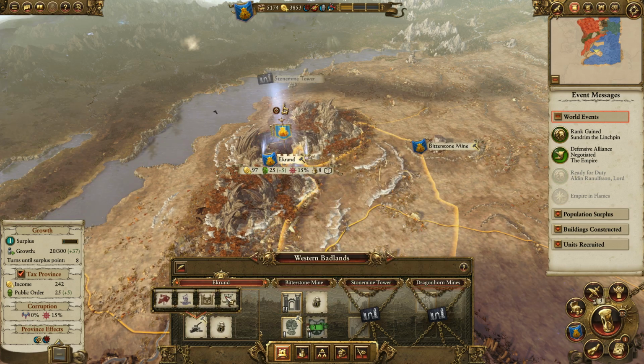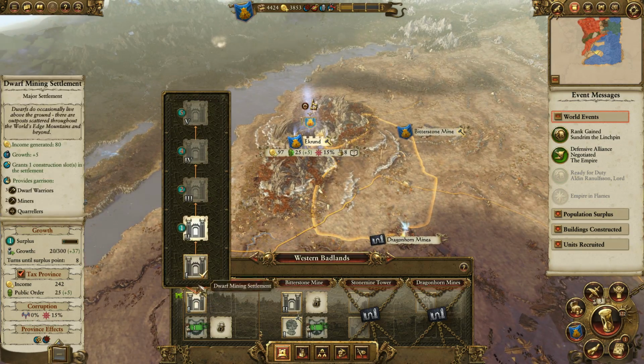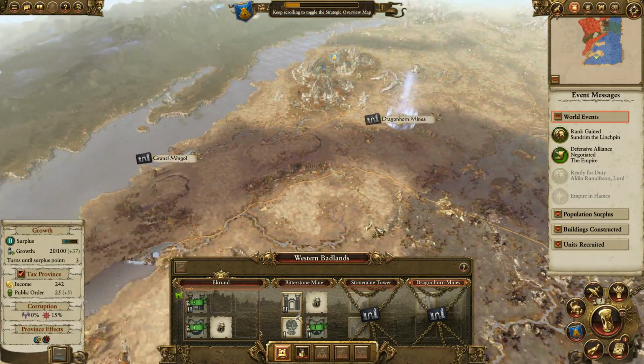Again, let's pop out some trinket makers first. Actually, right here, we can get a stone cutter shop. It'll let us trade more marble. And I'm going to go ahead and upgrade that settlement too so we can build more. And then we've still got to get the Dragonhorn Mines and Stone Mine Tower.